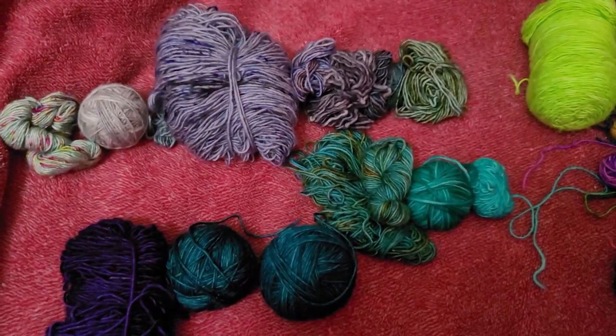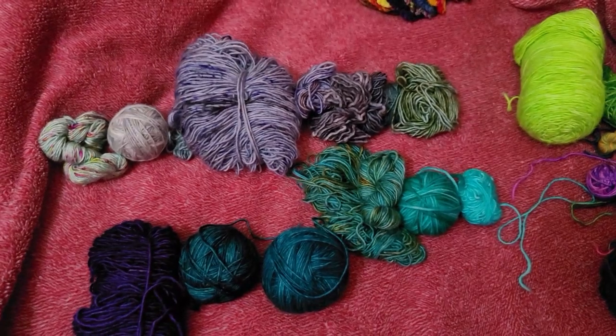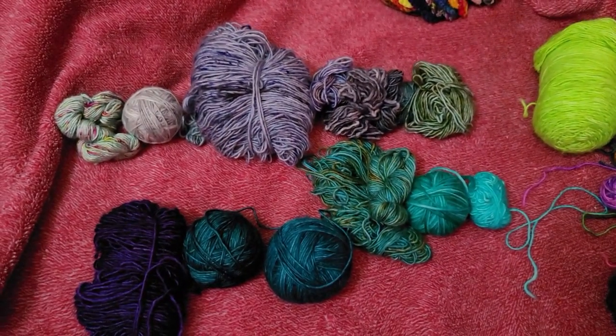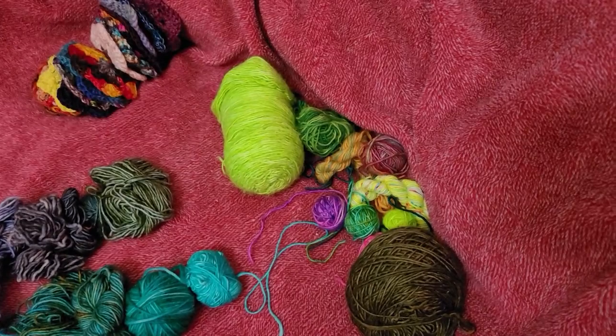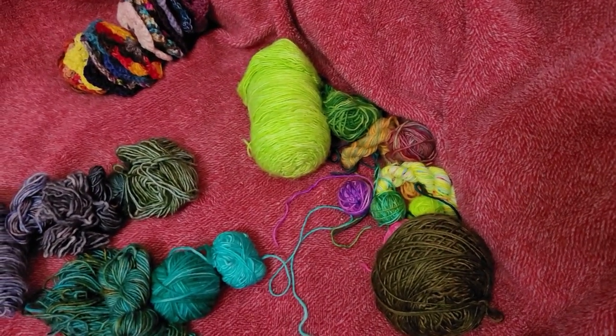I am going to do a tube cowl, and I'm going to knit it helically. Let me show you what I picked out. So I grabbed out my fingering weight single ply yarns and I came up with these two color progressions. Here's some of my other singles. I'm sure I have more, but it's in my scrap bins.